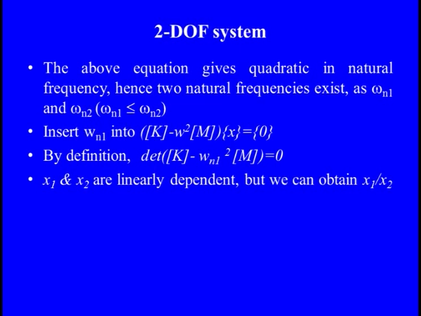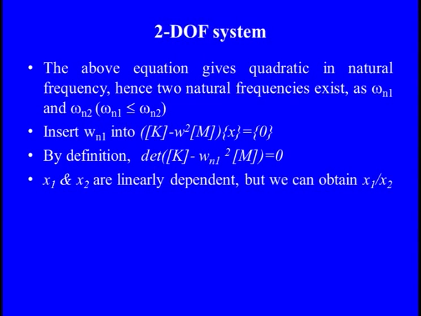So the first natural frequency and the second natural frequency: the nature of natural frequency existing with any kind of system is that the first natural frequency must be less than or equal to the second natural frequency. It cannot be greater than that, because as we move further, the higher order excitations create more exciting frequencies. And when we insert these natural frequencies into the basic equation, we can simply find that the determinant of K minus omega n1 square M equals 0, and the determinant of K minus omega n2 square M equals 0, and correspondingly we can get x1 and x2, because they are linearly dependent parameters on these features.